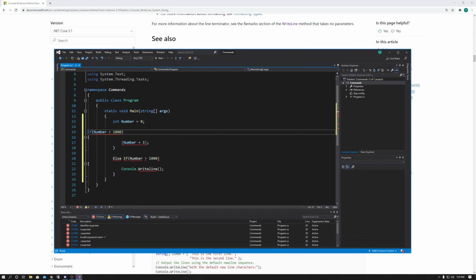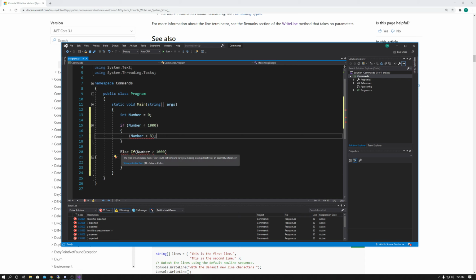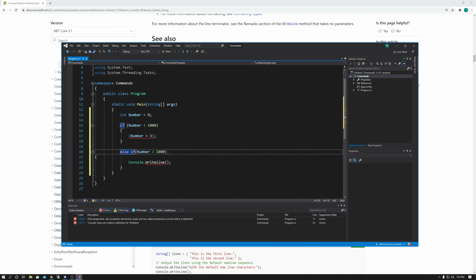You can press Control K D to tell the IDE, which is what this Visual Studio is, an integrated development environment. So this is also supposed to be lowercase. So let's just fix some stuff up. You're missing a curly brace here.